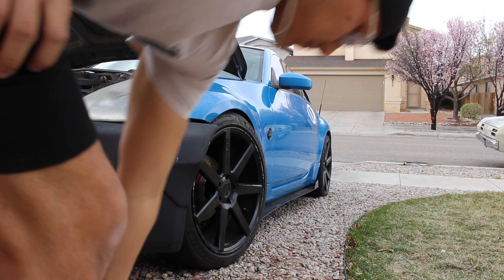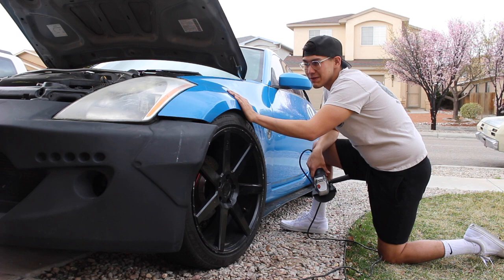As you can see, that entire area of the stock fender has to go. Do I know what I'm doing? No, but we're in this together. I will get there. Here's normally the part where you would tape your fenders before you start cutting, but I honestly really don't care. I'm just gonna start cutting away.